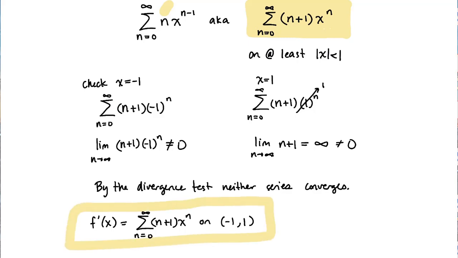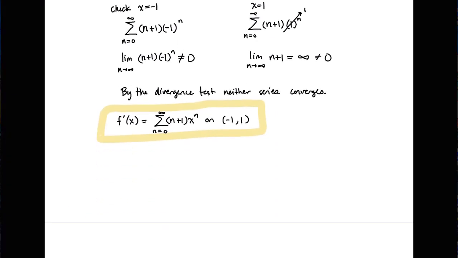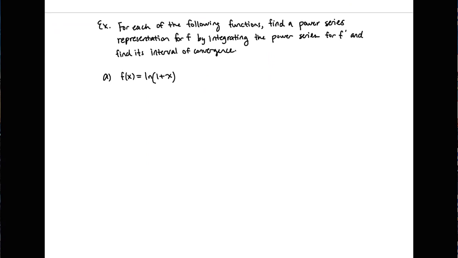Okay, so there is our final answer for what the derivative is represented by. What this means is, if you for some reason were not able to come up with an explicit formula for f prime, think about how useful it would be to at least have some sort of formula. In this instance, we could explicitly differentiate our f of x and come up with what f prime of x is equal to. But in some cases, you can't. We'll see some of those in future videos, and you'll see it more in some other classes as well. Okay, let's take a look at our next example.